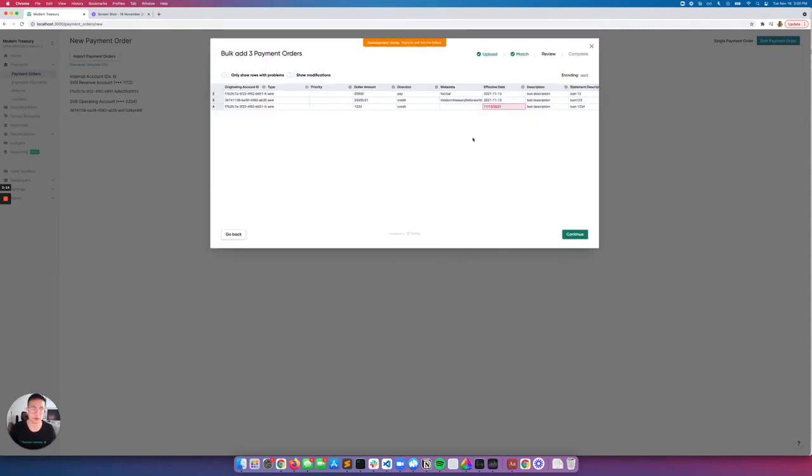In the first review step, simple validation is to ensure our formats are correct. In this case, our date format should always be year, month, and date with hyphens. So we can clean it up, and we can do that inline now. We can also hover over the headers to get more details of what each field means and how to format them. We also want to ensure that this CSV that's been parsed and uploaded looks like the one that I had prepared. Make sure nothing looks off. You should go through this carefully. This all looks good to me, and we can continue.